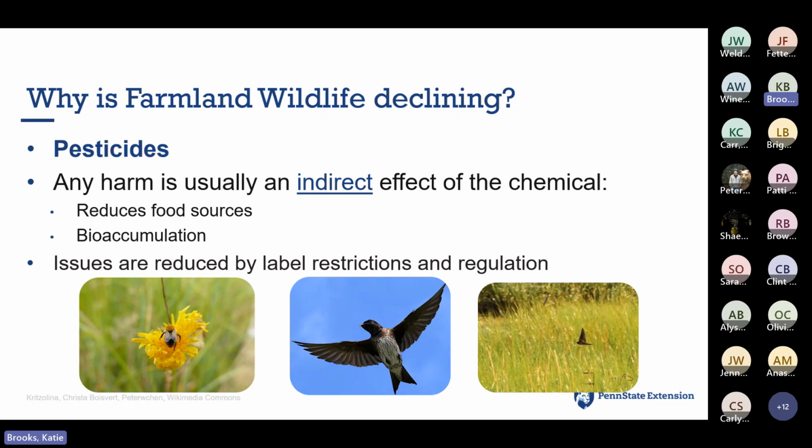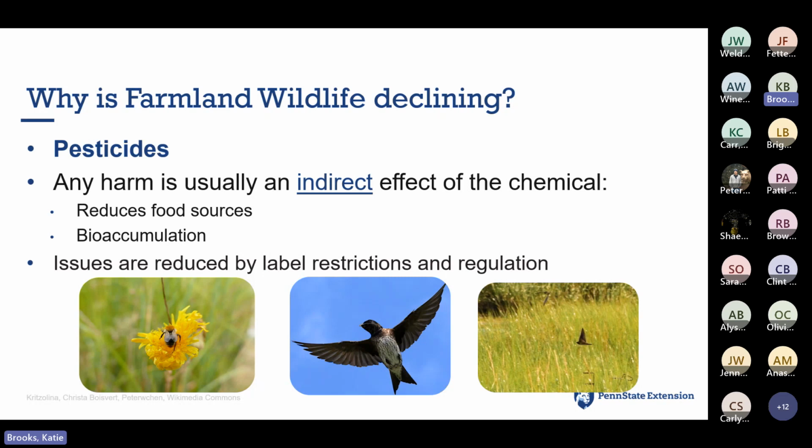And then also, in some cases, pesticides absorb into plants or insects and transfer to other animals that eat that affected pest. And we can see some effects whenever we start talking about bioaccumulation. That's kind of what I talked about with the eagles, where a predator species is eating prey that is contaminated with a pesticide, and then they're accumulating doses of that pesticide in their body, and that eventually causes an adverse effect.